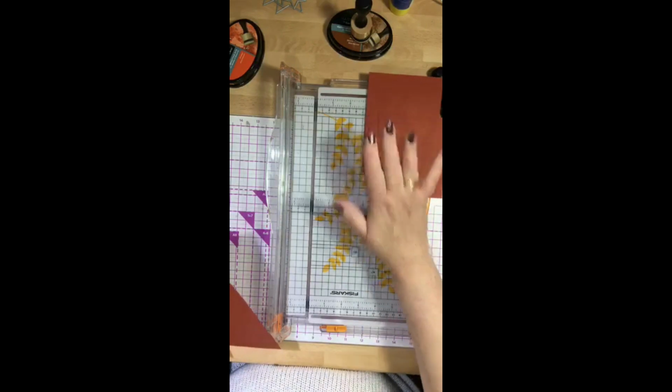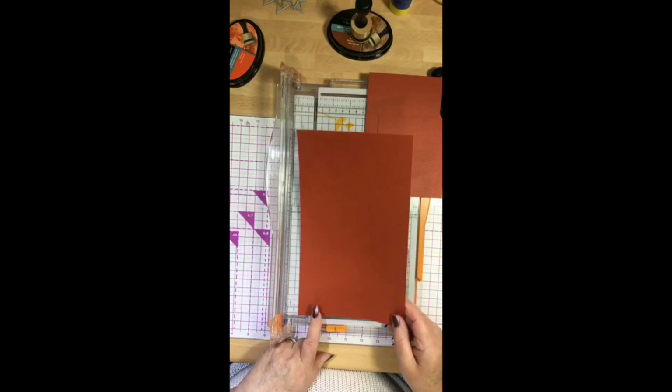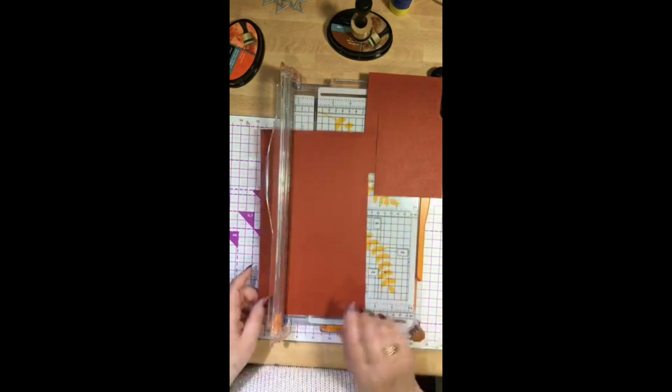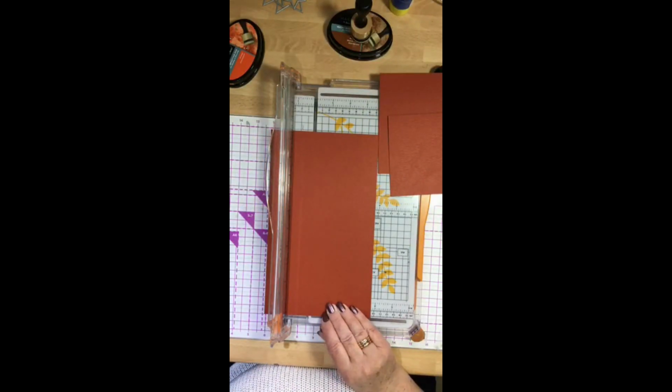So that's 2 Photomats. Now we're going to cut the other 2. So I'm going to cut at, let's go 3 3/4. Okay, you all with us?